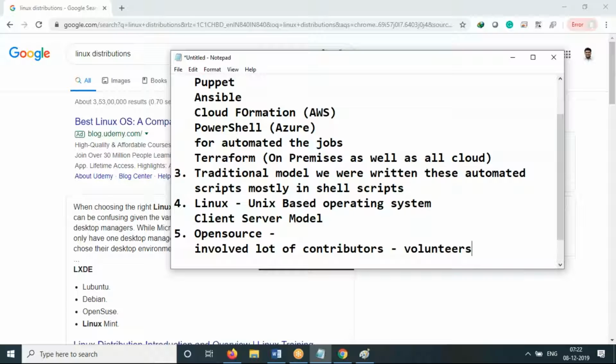Then they apply some criteria, maybe taking an interview, and then they approve: okay, Ganamadi is a contributor.